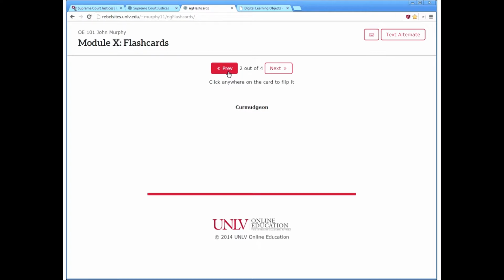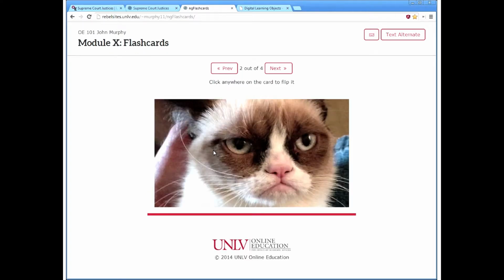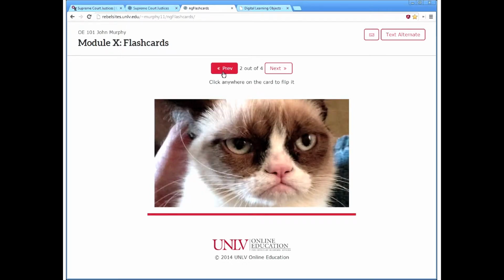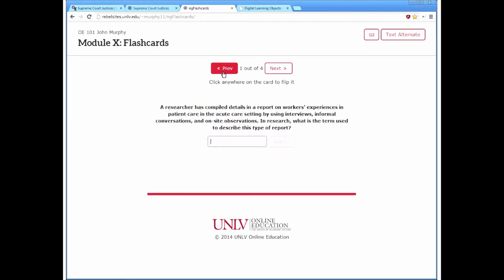We can have images. We have our friendly cat here. We can show the flip and show any kind of image on the other side. But I'm using this interactive as a good example of how we can extend our existing projects. Shannon had a really good base design for this flashcards activity, but we have a nursing class where the professor needs an activity with one small twist, and that is she wants students to be able to submit an answer in order to flip the card.